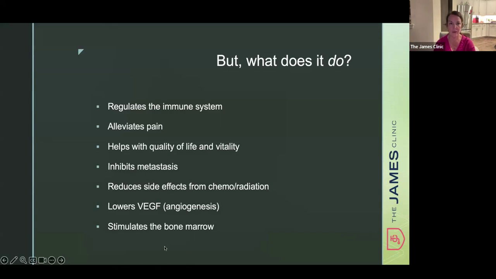All right. So improved quality of life is up there, pain management, reduced side effects from chemo radiation, or just better overall vitality. All good things, right? So that's the one thing I'm proud of moving in this integrative cancer space is the treatments that we have to offer are generally well tolerated and they're going to help the patient feel better, let alone helping with their cancer.